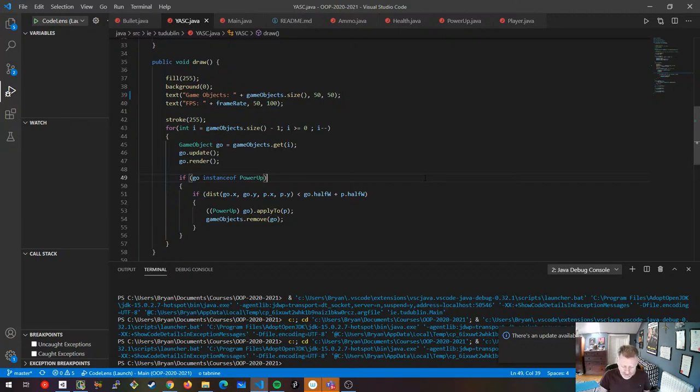But if you want to know how all that stuff works, maybe come to my Game Engines course in fourth year, because I teach all of that stuff. But anyway, we have been able to learn a lot of OO principles by making this little game. So let's run it, see what it looks like. Just have a quick look through the code one more time, and then let's draw a class diagram so we can see how these classes work and how polymorphism works in this game that we've been making.